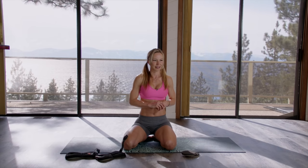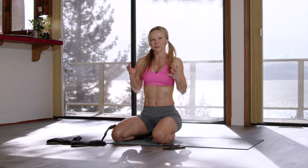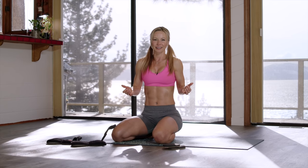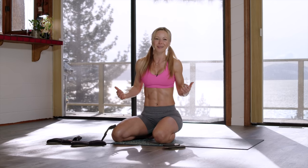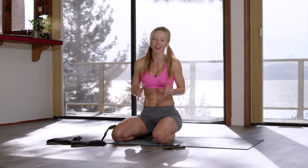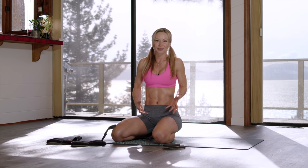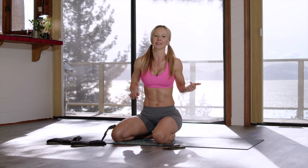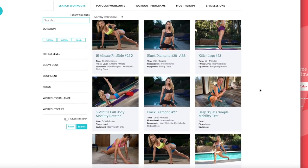Before I get to the exercises, I just wanted to give you a little pep talk about diet and exercise in general, because I don't want you to think that just by doing these exercises once a week is going to make a huge difference for you — because it's not. If you have a layer of insulation around your midsection, this kind of workout alone is not going to help you very much. You have to do full body workouts, high intensity workouts, circuit workouts — these type of routines I have tons of in the Z-Gym.